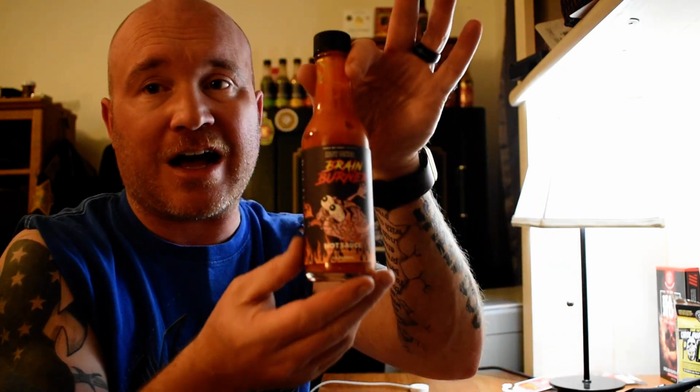All right, guys. Excited for this sauce. Brain Burner hot sauce from Hedonist. First We Feast presents Hot Ones Brain Burner. It's going to be, I believe, a pepper forward sauce since the first ingredient is Carolina Reaper. So let's crack it open. Give it a smell. First smell I get is Carolina Reaper. Do I smell anything else in here? Reaper. I don't smell any lime yet. Get my spoon out. Let me shake it up a little bit more. Get the full flavor of the sauce.